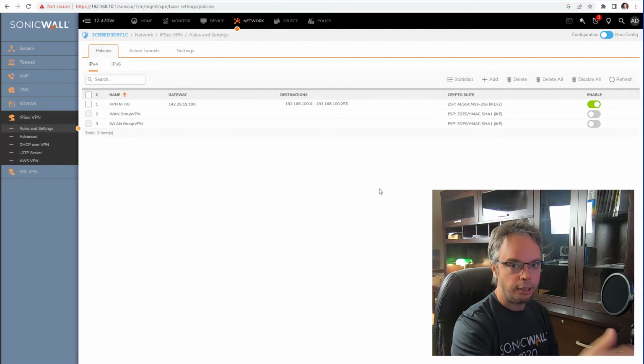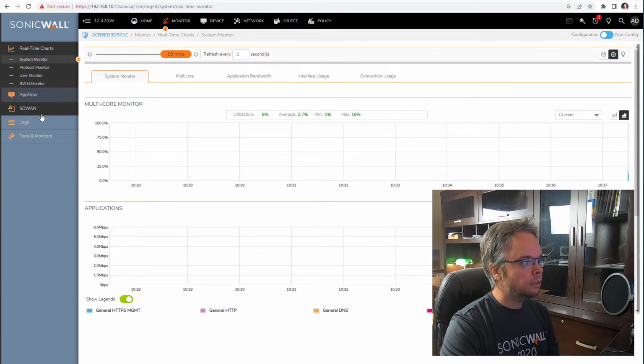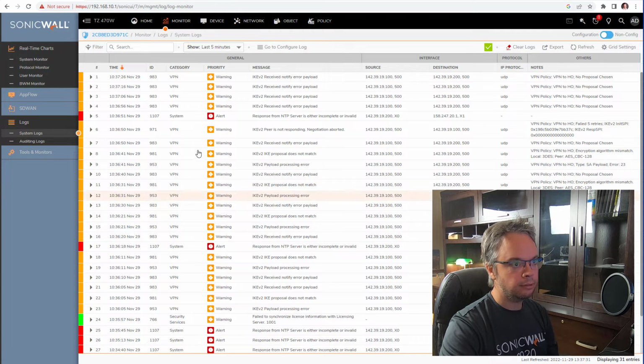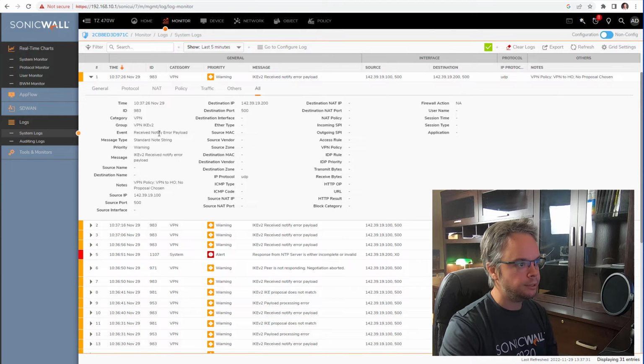So if you are the user trying to log in to a system, don't expect to receive an error message that will be very verbal and tell you exactly why it doesn't work, right? It will tell you fail, like bad username or password. You won't get much detail, but on the server, you could see exactly what was wrong, right? So if we go in logs on the TZ, there won't be much that we will see. Monitor, logs, system log. So we have a payload error, right? It doesn't say much. Receive notification error payload. So the other firewall just says, sorry, no go. I don't want to build a VPN with you.